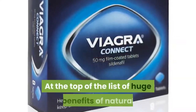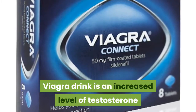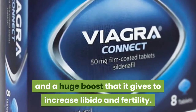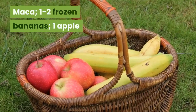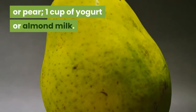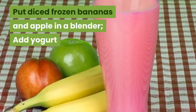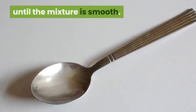Maca smoothies. At the top of the list of huge benefits of this natural Viagra drink is an increased level of testosterone and a huge boost that it gives to increase libido and fertility. 1 tablespoon of dried powder of Peruvian maca, 1 to 2 frozen bananas, 1 apple or pear, 1 cup of yogurt or almond milk. Put diced frozen bananas and apple in a blender, add yogurt or almond milk, add a tablespoon of maca powder, mix until the mixture is smooth.